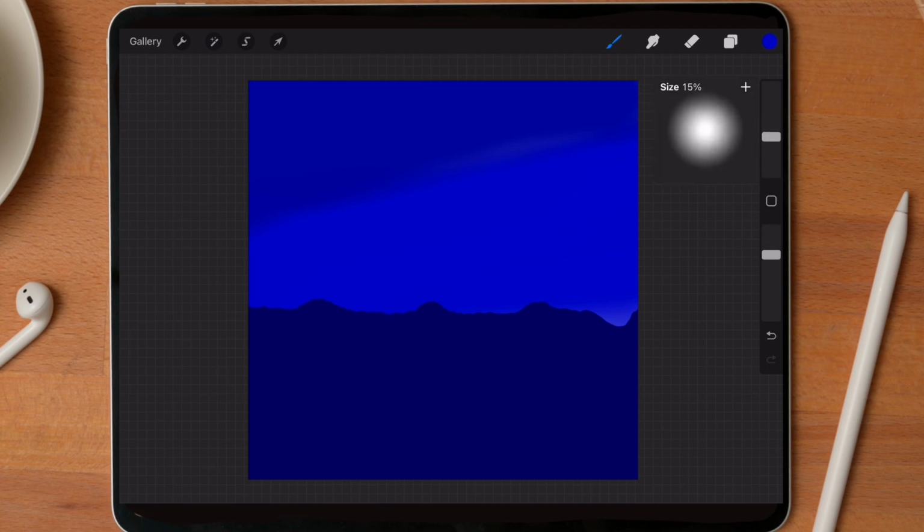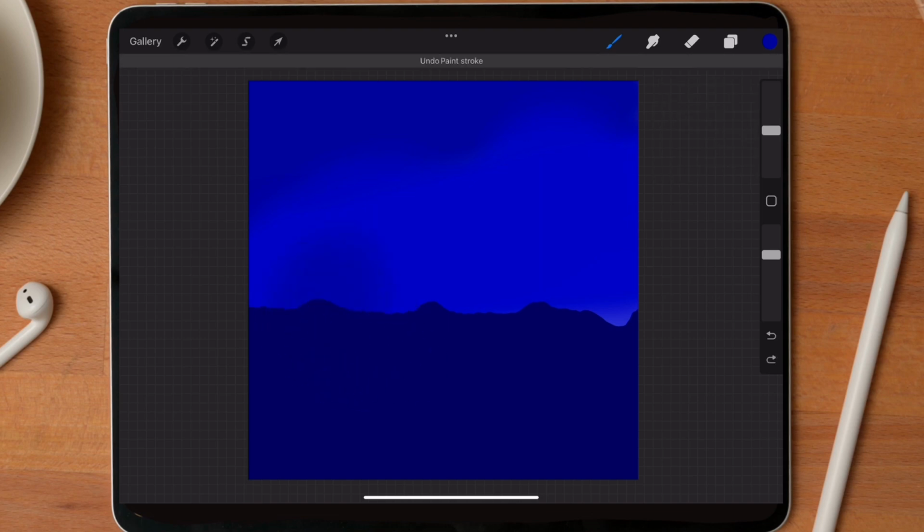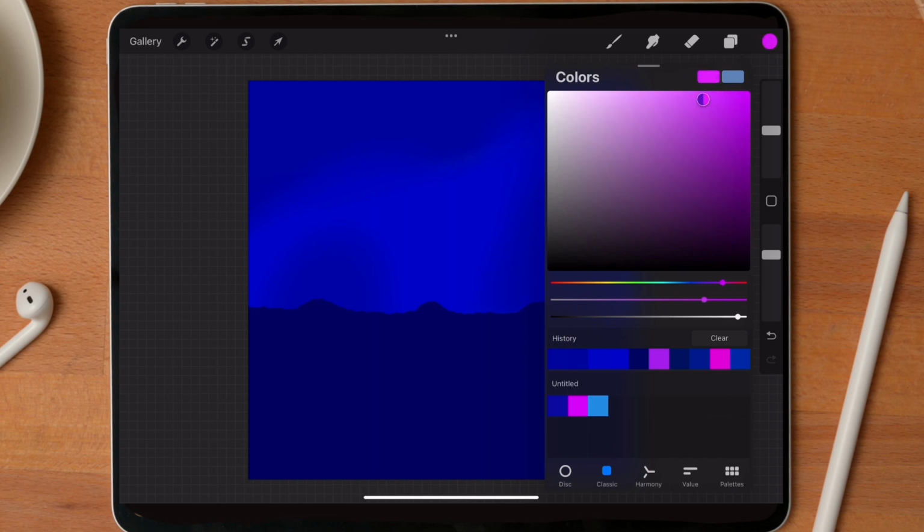Then I'm going to lower the opacity to about 70% and the brush size to 30%. Back to light blue. We're going to give it some spots on the layer, and for the shadows, we'll give it a dark blue color. Choose dark blue and start to give effect in some spots. Now we give it a purple color to give it some light effect.